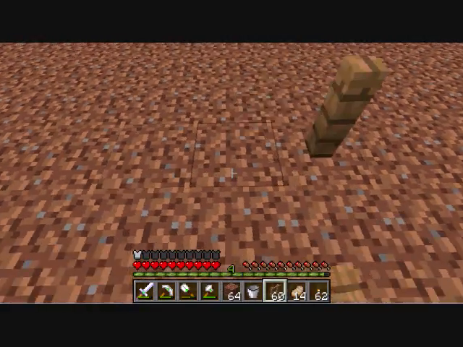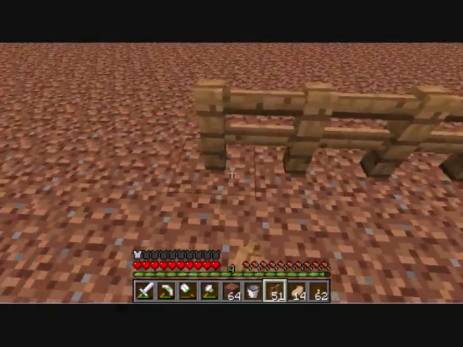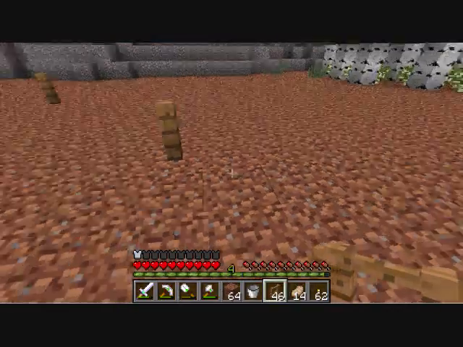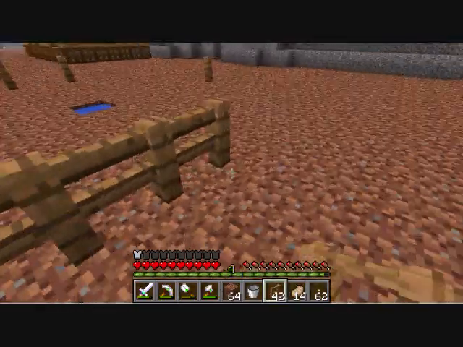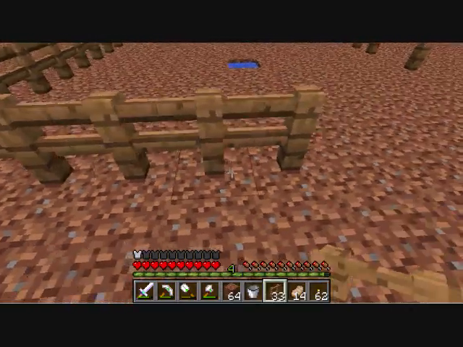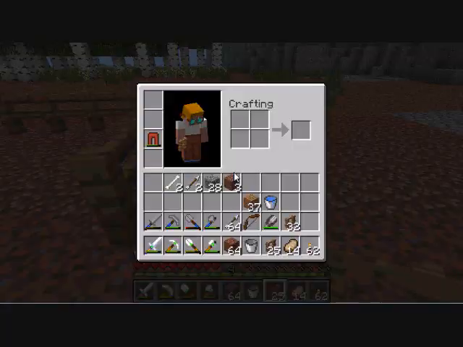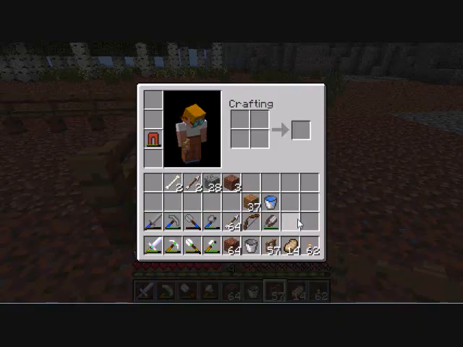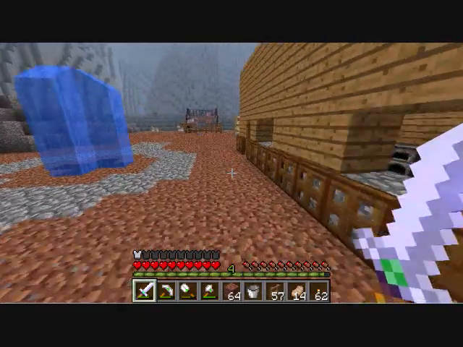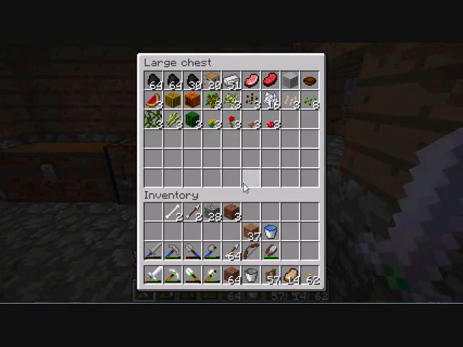But I don't have a fence gate, so I'll just do this. But I'm not playing on any of the, what were they calling it? Snapshots. I'm not playing on any of the snapshots right now, so I don't have the ability to let mobs walk on my farmland. But eventually I'll get there.